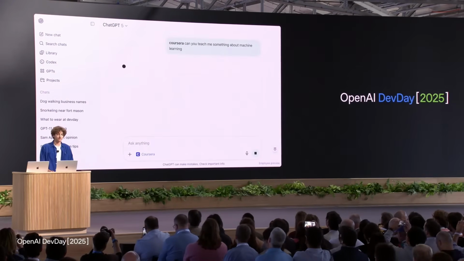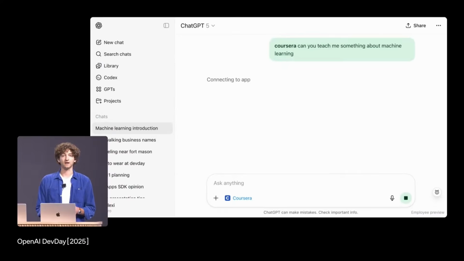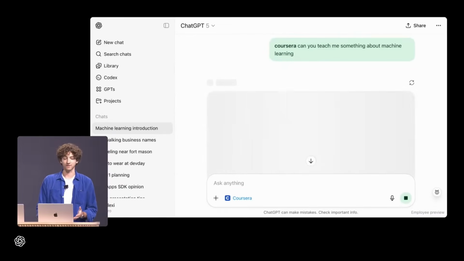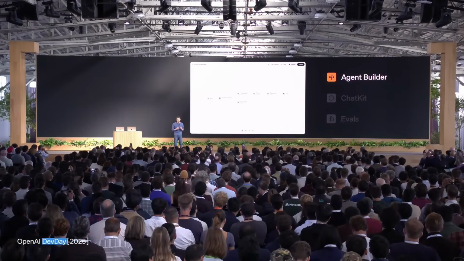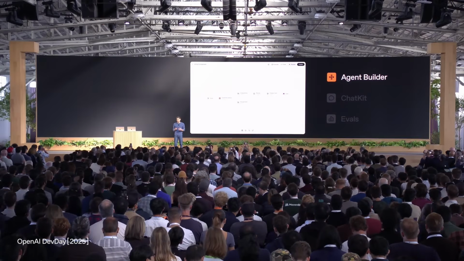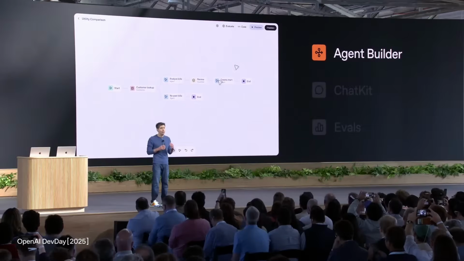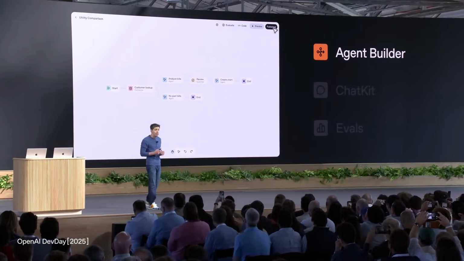The presentation showcased live demos of apps within ChatGPT and AgentKit for streamlined agent building. Further announcements include updates to Codex and new AI models, GPT-5 Pro, and Sora 2. The most promising of that was the AgentKit. In this video, we are going to look at what AgentKit offers and should you be excited about it?